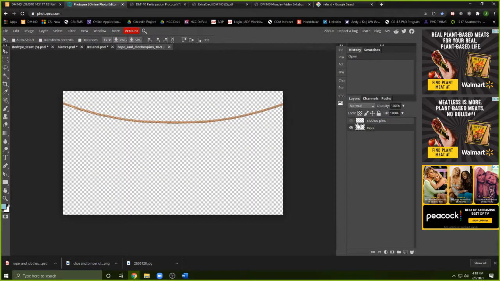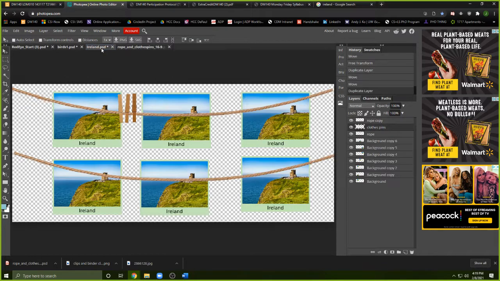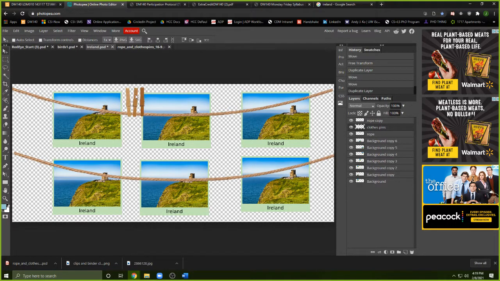But you'll notice that I'm missing the clothespins that were on the rope too. So what I'm going to do is hide the rope. And using the same method, I'm going to drag my clothespins over to my Arlen PSD file. So now with the clothespins inside of my file over here, we can do the selection methods that we worked with all that time ago. So there was a point to learning all those, right?